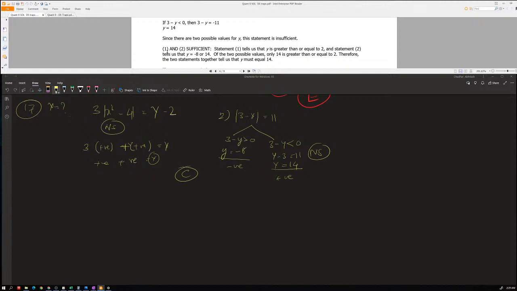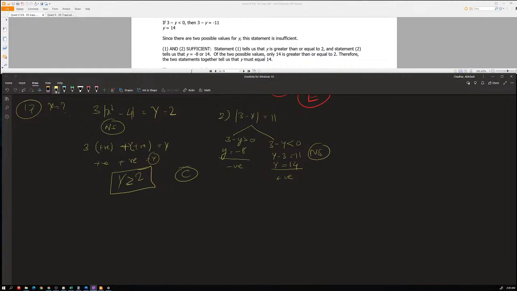So they have taken a different approach, where they solved for the value of y being greater than or equal to 2. All the others solved it, but in a different way. We took a positive and negative approach. I thought this approach is a little easier than the approach that they took.